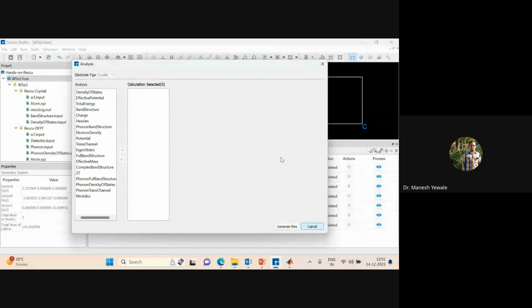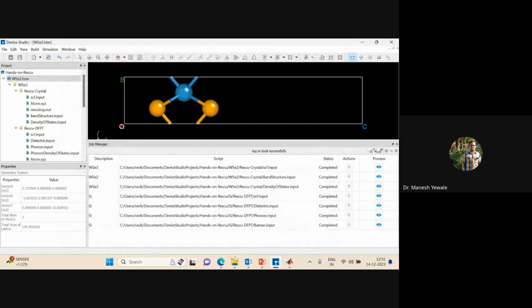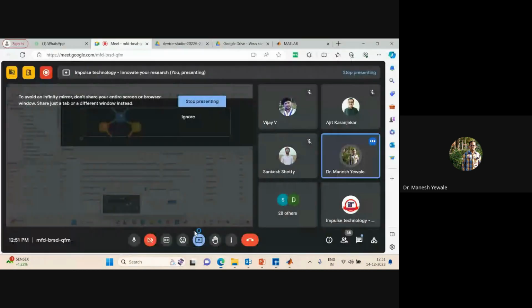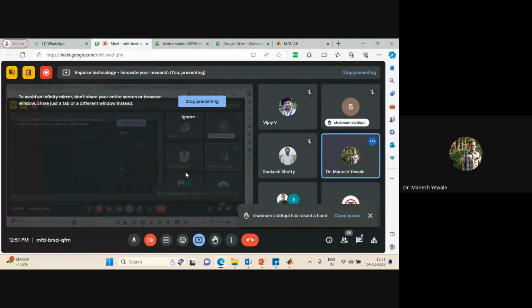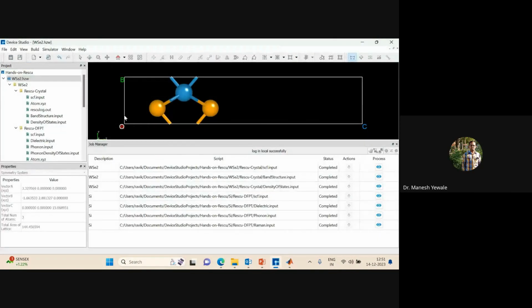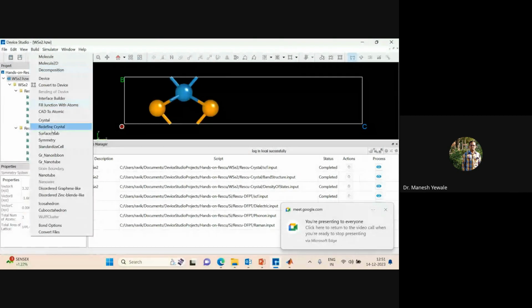The second question is, sir, how to adsorb OH radicals on any plane or any HKL plane? Which one, sir? Can you repeat? How to adsorb the OH radicals on an HKL plane? XRD plot you are talking about? No. For example, we make some 110 plane surface. We have to adsorb the OH radicals on that plane.